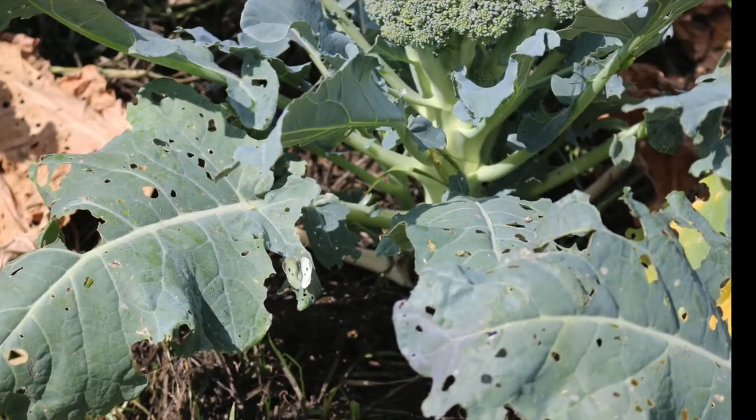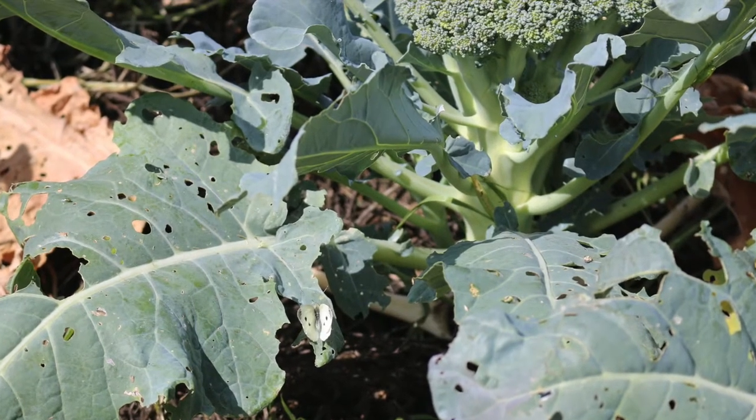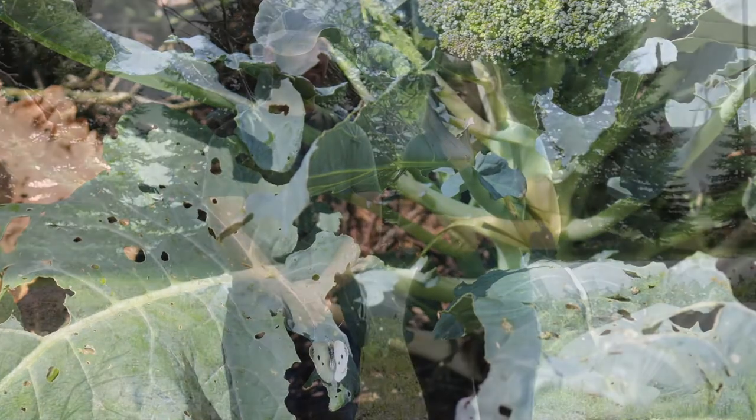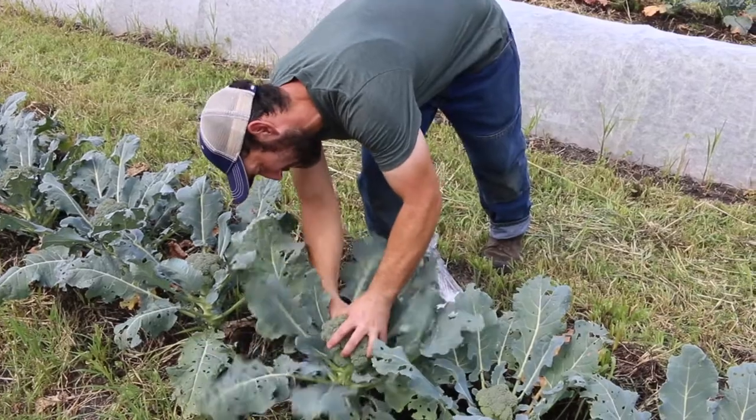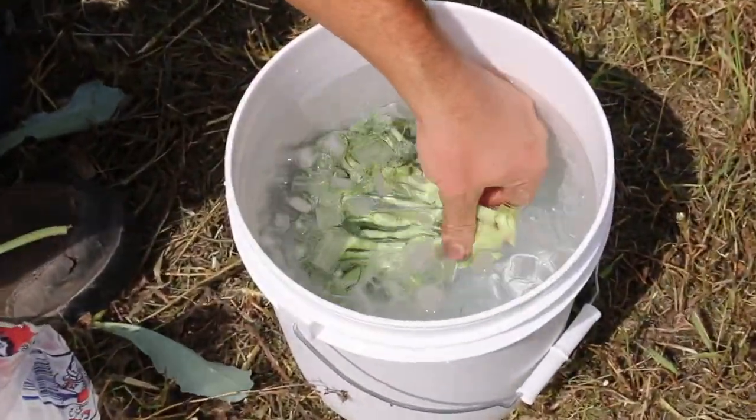What we're trying to find out is: can we find a way to control damage from the cabbage looper using row cover and flowers to attract beneficial insects, in a really low-cost, low-labor way for small-scale growers? Our hope is that we can find a way to harvest items such as cabbage or cauliflower with minimal to no pest damage inside, so we can bring that to bigger markets such as a grocery store, which wouldn't have any tolerance for pest damage — whereas at a farmers market, people would still be willing to purchase that product.